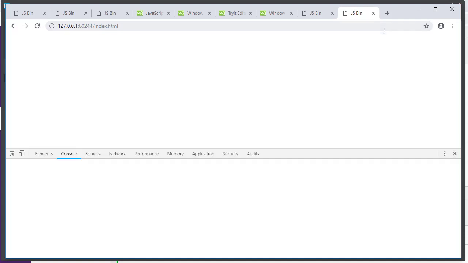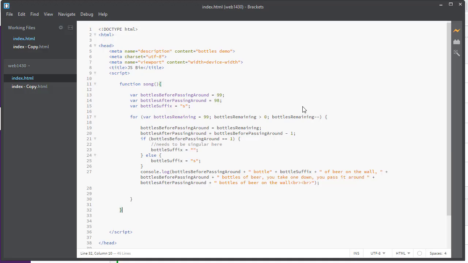And if we open F12, and let's run it one more time, nothing actually is outputted. And the reason that's happened is because while we have it all in a function, nothing is calling the function.